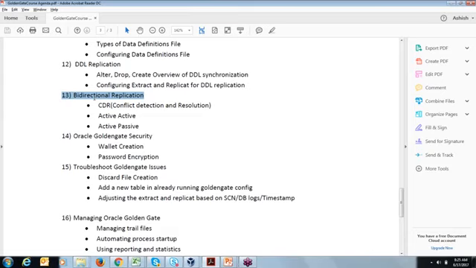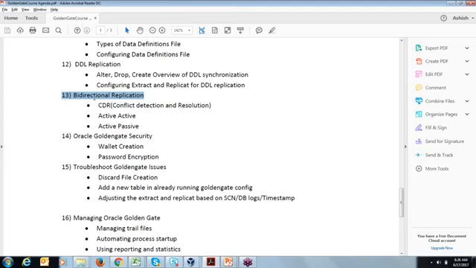Then we'll be discussing configuring Oracle Goldengate security. Every organization is very much worried about their data. Their data should never be hacked and should never be visible to the outside world. So what are we going to do for configuring security? We'll be creating the wallet. We'll be using the new 12c feature, which is user ID alias and credential store, and then how to put the password and credentials there. We'll be discussing all that in Oracle Goldengate security.